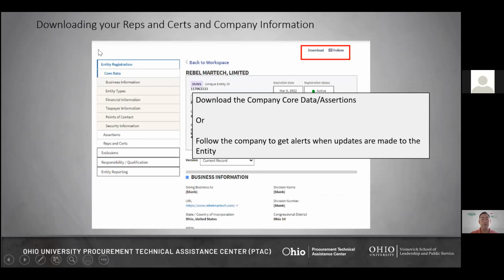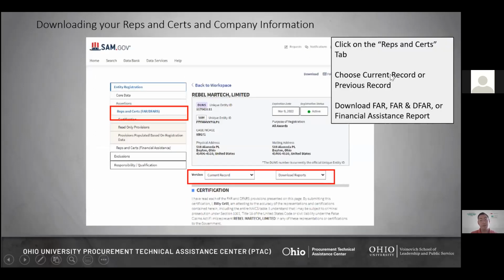Now, when you're in your record, there's a couple of different things you can do. You can download your core company data and your assertions, which is basically your upfront business information, points of contact, things of that nature. What a lot of people end up doing is needing their reps and certs, because when you're bidding opportunities, the Section K reps and certs is always something that is about 12 pages long.